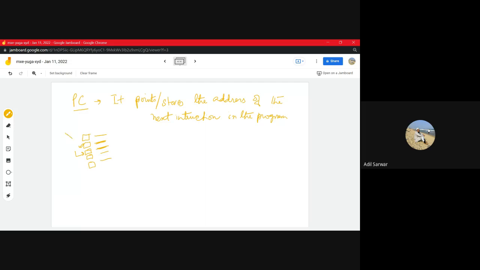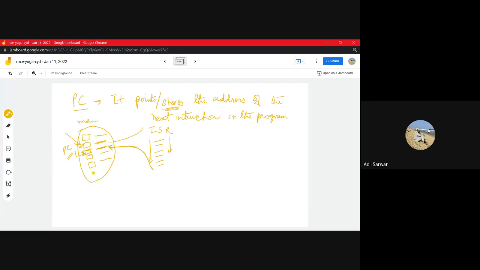So whenever there is an interrupt and you are executing the program, the control moves from the main program to the interrupt service routine, where the subprogram is executed, and the control shifts back to the next instruction. So how will the 8051 remember where it left the main program? That is done by the program counter. It stores the address of the next instruction, and when the interrupt has been serviced, control moves back with the help of this program counter. Please remember, the program counter stores the address of the next instruction in the main program.